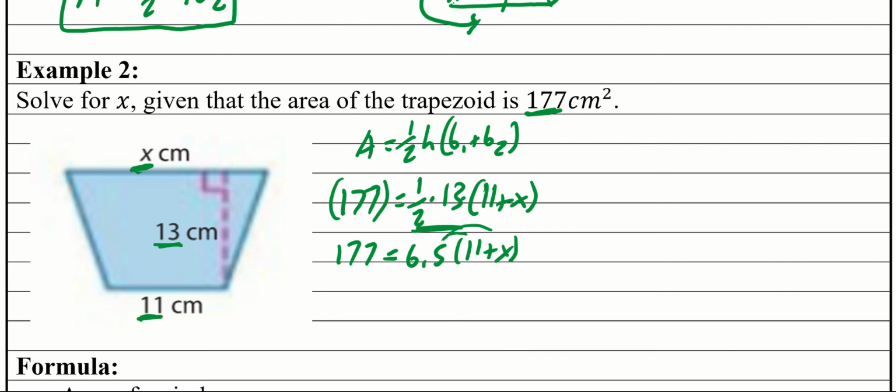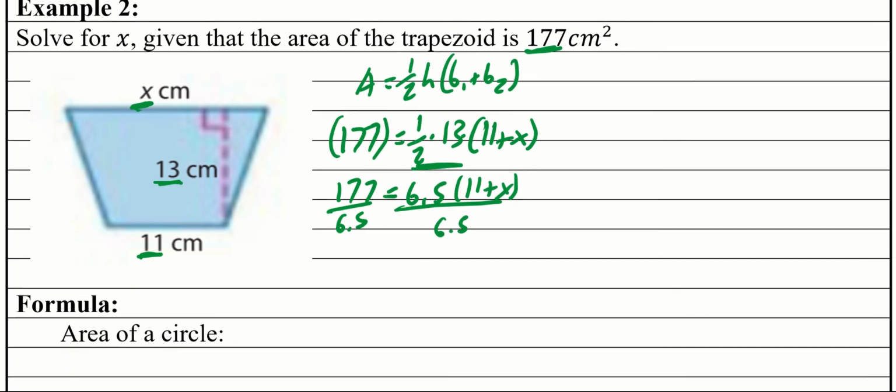Okay, one other thing that you can do that's actually a little bit simpler that I'm going to do here is we can actually just divide both sides by 6.5. Okay, this is basically just the opposite of distributing it. I can just divide that 6.5 on both sides so that when I do that, I'm just left with 11 plus x on the right side. Okay, so I'm going to go ahead and do that. And when I do that, these cancel out here when I divide that whole side. On the other side here, I have 177 divided by 6.5.